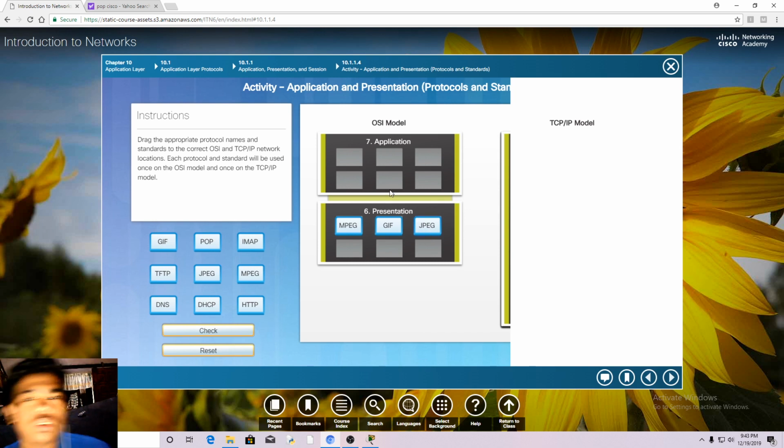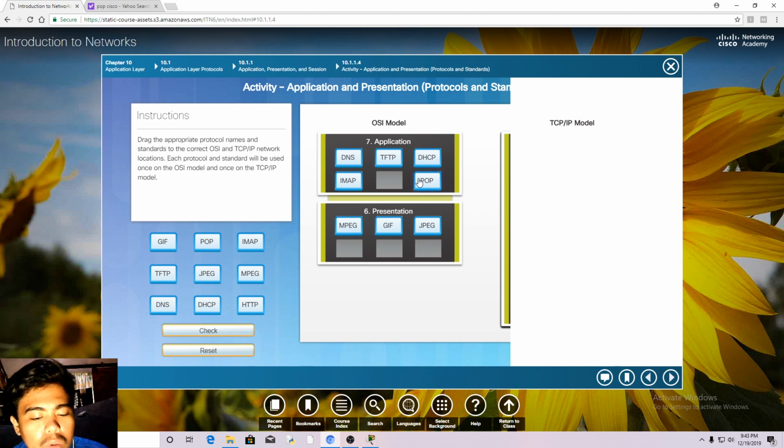Then for the application layer of the OSI model, we have IMAP, the Internet Message Access Protocol, then DNS, the Domain Name System, then TFTP, the Trivial File Transfer Protocol, and DHCP, the Dynamic Host Configuration Protocol. Then we have POP, the Post Office Protocol.